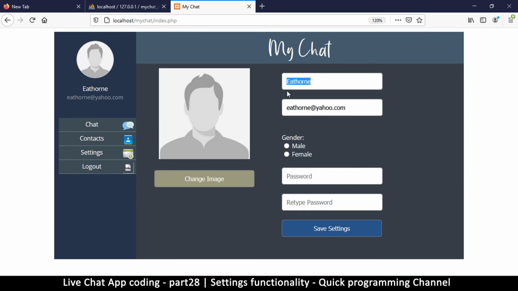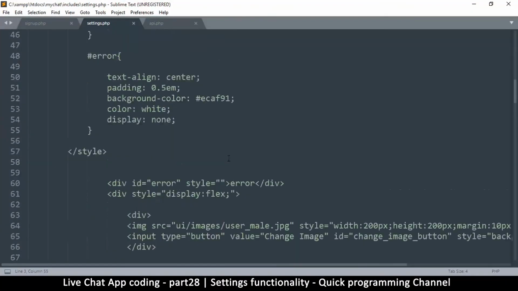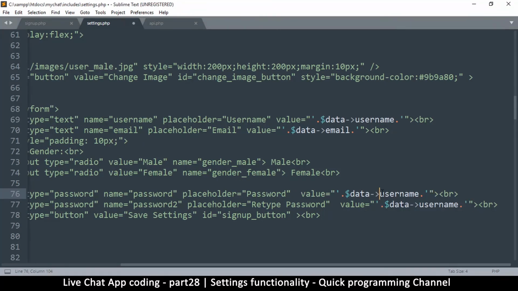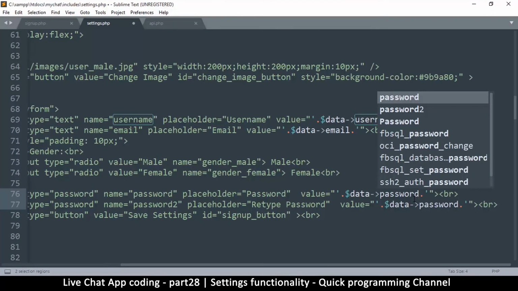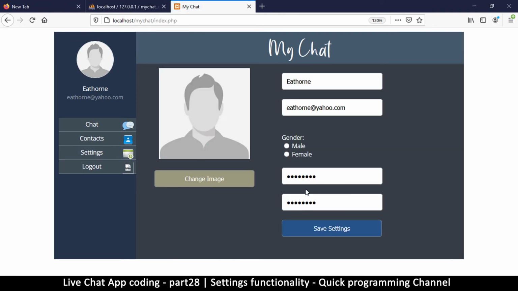So now we have our name there and we have our email, but we need to know what gender we are, and we need to have our password there as well. So let's begin with password. What I will do is go to here where I've already created a value and simply copy all of this, and then I'm going to come here where there is password and simply paste it there. Password, and I'm simply going to repeat the password like this, but of course here we're going to see some dots.